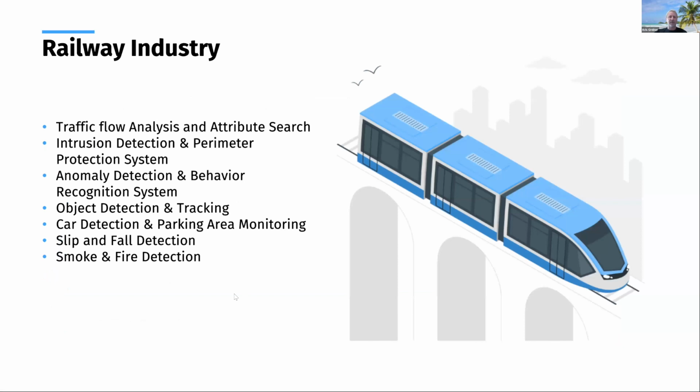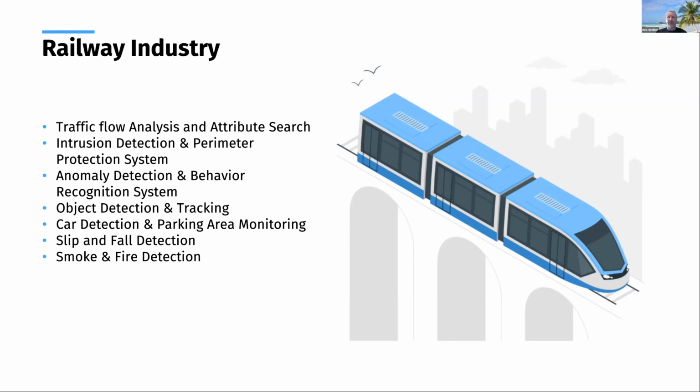There are a lot of analytics that can be used in different verticals, such as the railway system, everything from tracking a person based on their attributes to intruder detection, perimeter detection, recognition, slip and fall, smoke and fire. When we're talking about Scylla and our intruder detection, when we identify a human or a vehicle, the AI is so smart, it's not just doing a rules-based pixelation change.